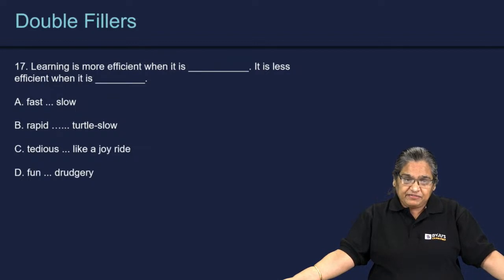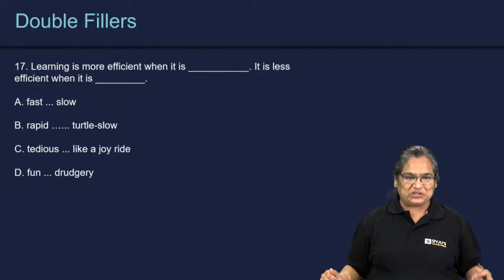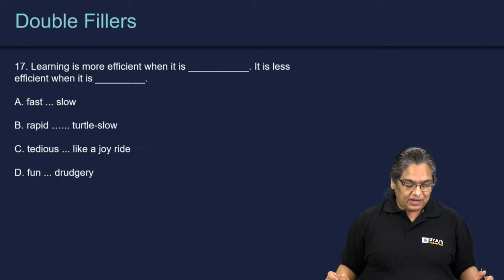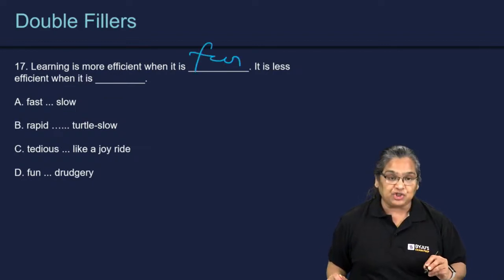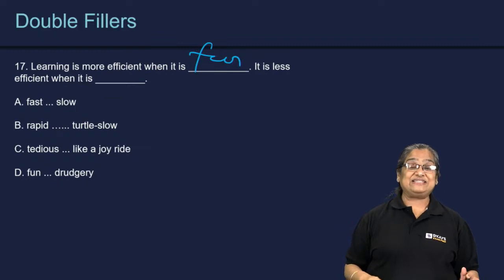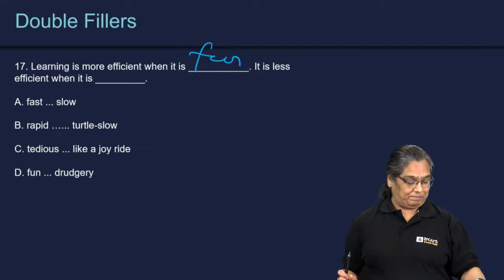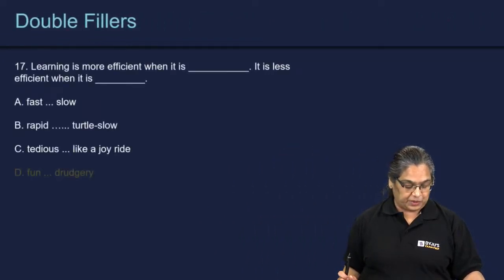Quickly, the moment I see the first answer, I'm going to move on to the next question. I want to complete all the questions that I prepared for you all today. Time goes fast when it is fun, because obviously you're enjoying it. I hope you're enjoying my class. And it becomes slow when it's a drudgery. Drudgery means hard work, toil, menial labor. Perfect. Okay. All right. Next one.